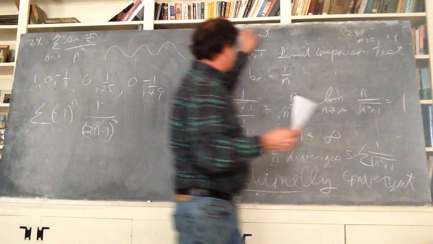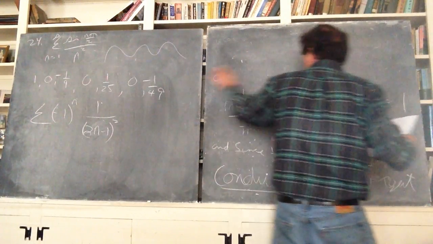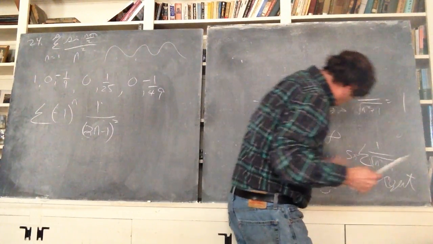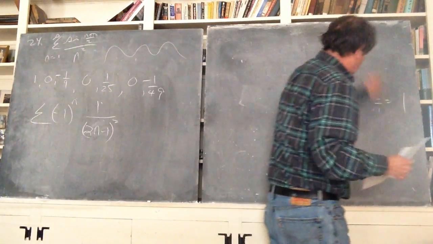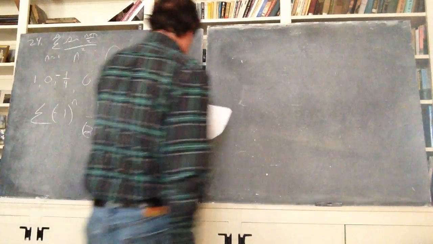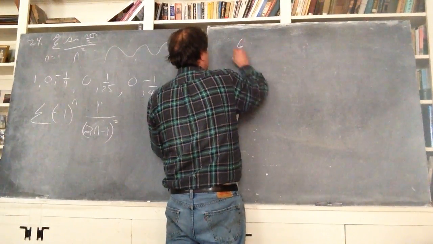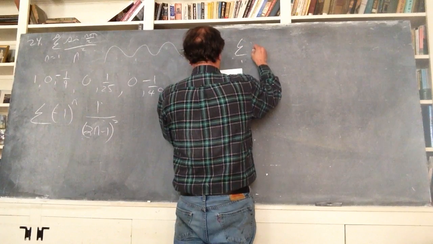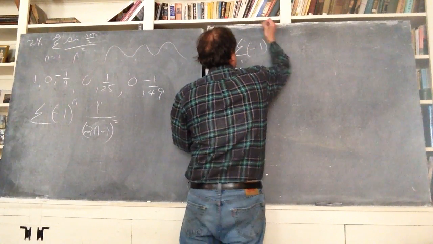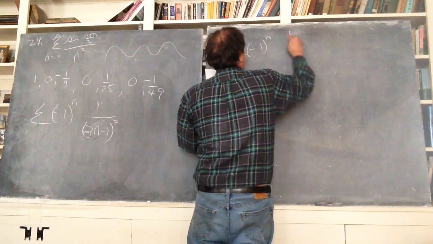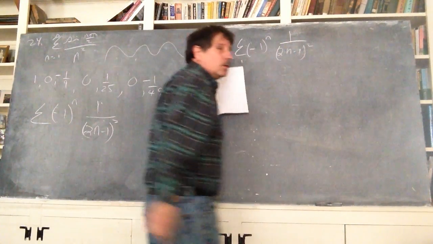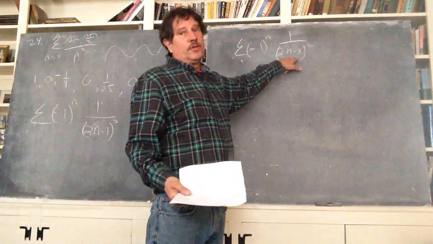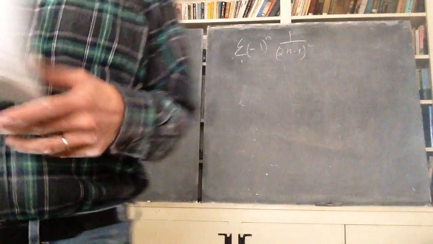So, now, let's test it. By the way, the hard work's over. You probably can see it right now. Or maybe you can, I don't know. So now we're testing negative 1 to the n times 1 over 2n minus 1 squared. All I'm going to do is mess with the positive series, because I'm pretty sure that converges.